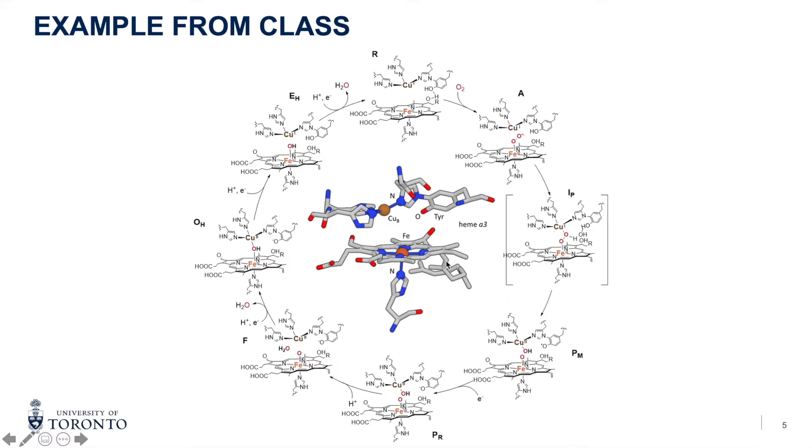Well, the big difference here is that this is a heme iron cluster, whereas with IPNS, it is a non-heme iron enzyme. But it's interesting to see that iron and dioxygen really have an intimate relationship, and they are involved in many different processes, including respiration and biosynthesis of antibiotics.